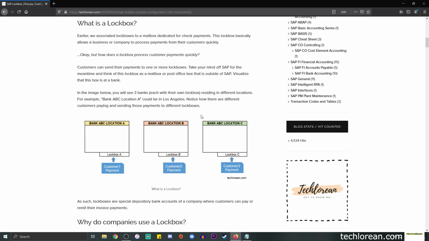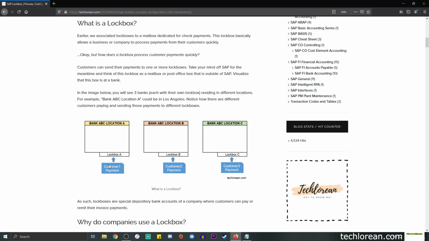Here you'll see an image. So we have Bank ABC. It has several locations, so location A, B, C, and each of these has a specific lockbox. So we have lockbox A, B, and C. You will notice that they are residing in different locations. For example, location A could be LA. And you will also notice that there are different customers paying in different lockboxes.